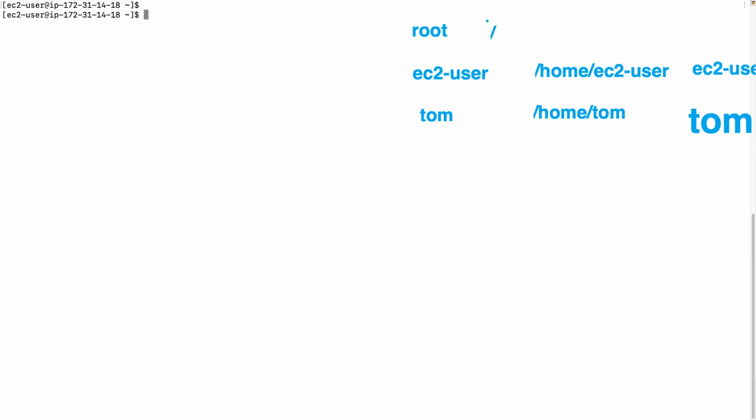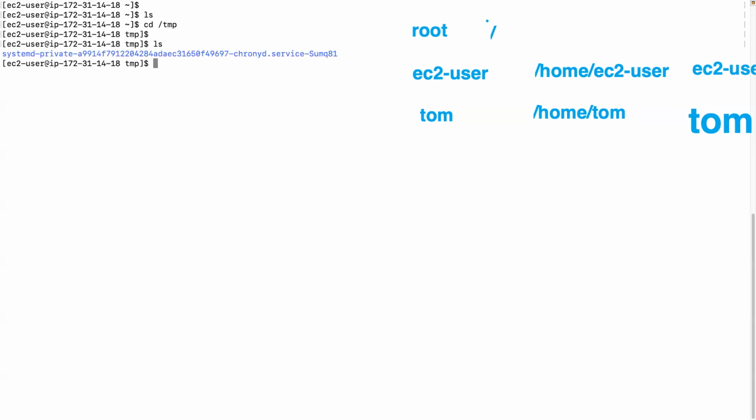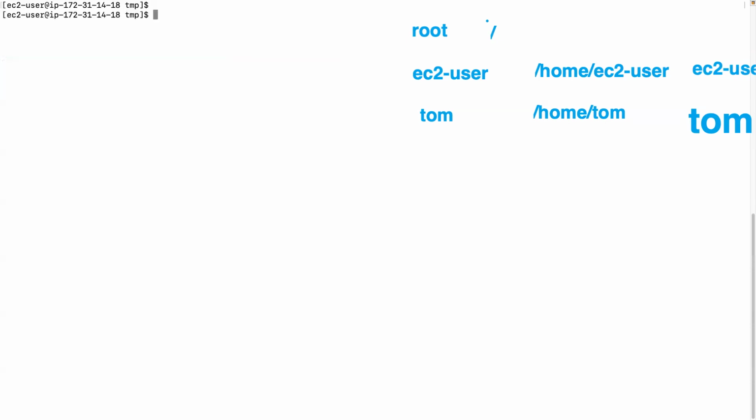So now let's talk about file permissions. I'm the EC2 user. Let me create some file in the tmp folder. You may create anywhere, I'm just creating a file here. In this path, some other default files are there. Now I'm creating a file called demo.txt.